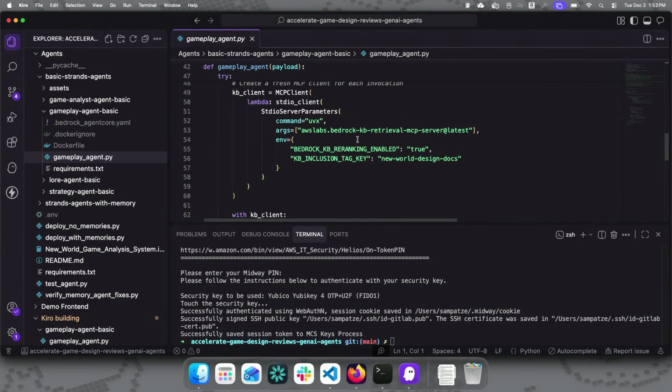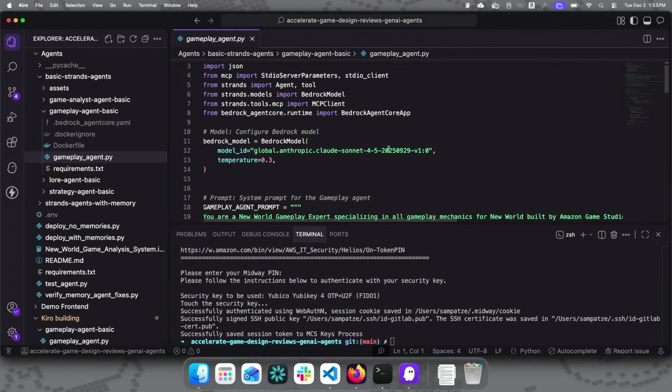We wanted to increase the accuracy of our RAG process, so we have re-ranking enabled. The other piece is an inclusion tag key, because the way this MCP server works is you tag your resource with a specific tag that you define, to say this is part of my grouping for what I want my agent to have access to for querying using this MCP server.